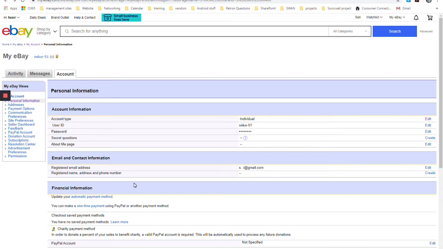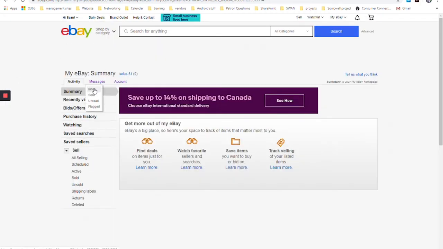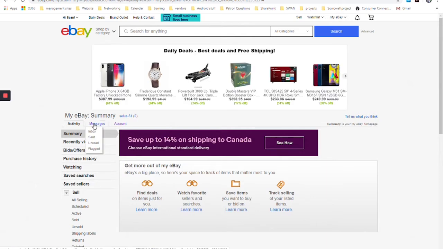If you find yourself becoming an eBay user and going to this often, you won't come here to change your account information every day. That's not a regular routine. But when you sign in, going to the activity or checking your messages can become regular options that you would do. If you had new messages in your inbox, you would see that listed there, you'd see a number next to it, and you can go there really quickly and check. Or if you're coming here and you're looking to do some shopping, you might go to activity and check out the things that you had put a bid on or items that you were watching, searches that you've done before. Again, all good resources to speed things up for you, and we'll get into that in just a moment when we begin talking about buying.